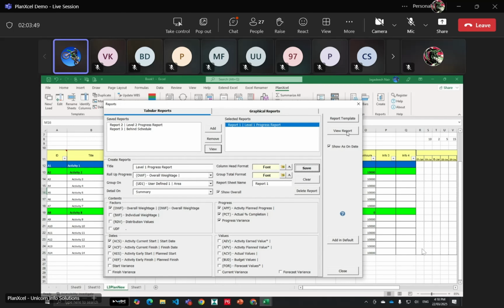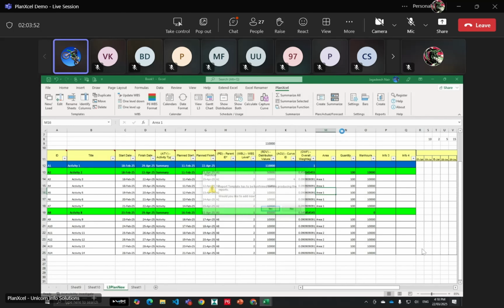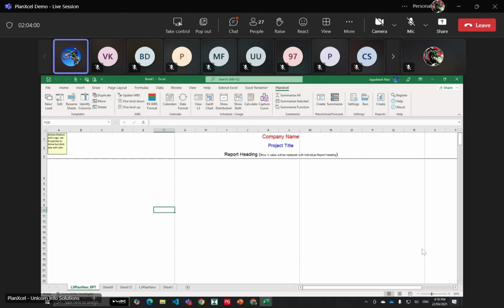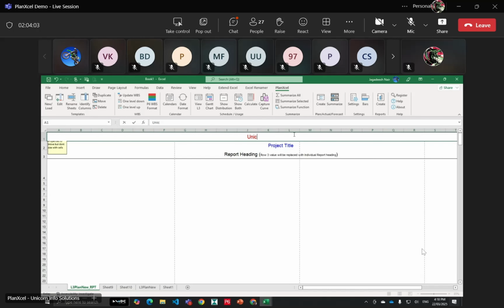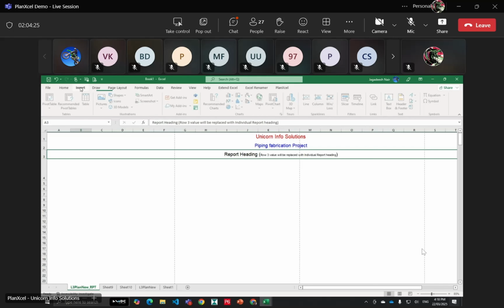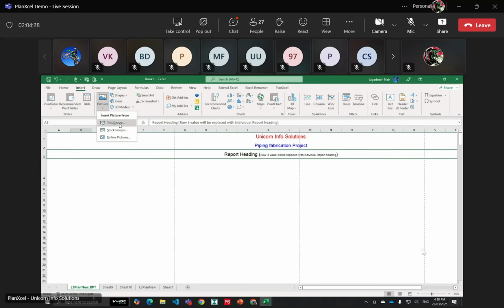So we say view report. It has to create a report template. Now it says that we have to configure a report template for it first. So it has created a report template for us. Now we can modify this. We can modify it by bringing in, you can put your logo.